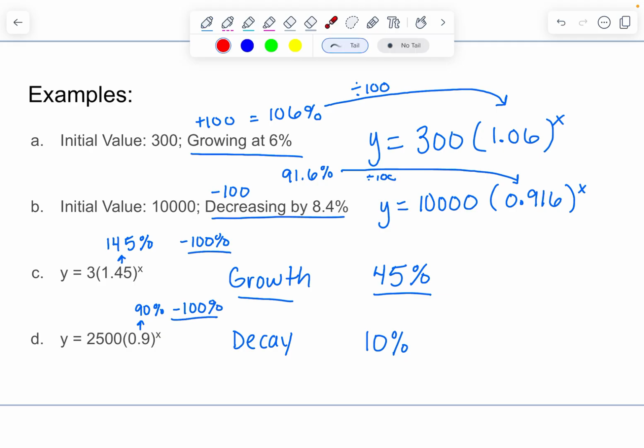So like if looking at that, your brain doesn't immediately say, oh, well, that's 45% bigger than 100, just subtract 100 from it to see how much bigger it is. That'll tell you. Or if you look at this and your brain doesn't automatically say, oh, well, that's 10 smaller than 100, just subtract the 100 from it to see how much smaller than 100 it is. And that'll tell you that it either grew or decayed by that particular amount. Again, we're never using the exact percentage in the equation. It's always based around the idea of where it was in relation to 100.